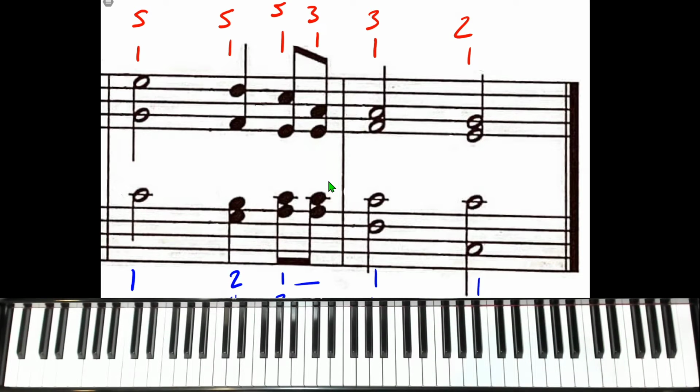Now we're taking a look at Man of Sorrows. And we're going to start with the right hand, the last two bars, bars 7 and 8. Okay. But we're going to start with the last two chords. So I'll highlight them for you here.